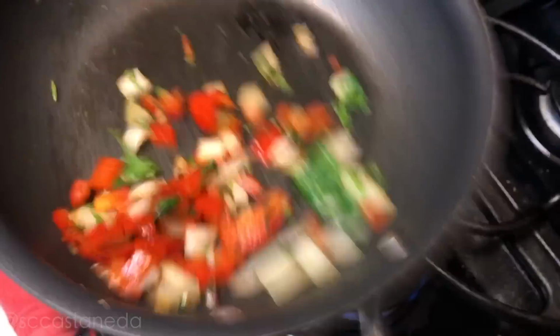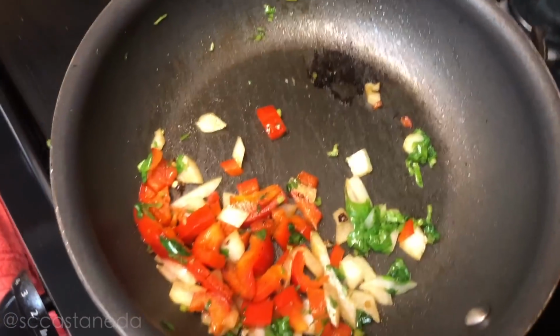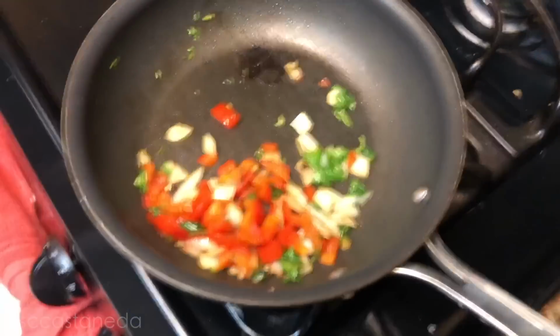Gordon Ramsay style. Girl! Ow! It smells good in here.